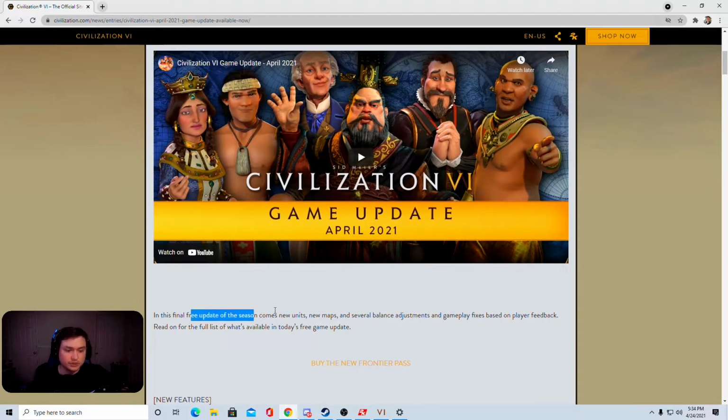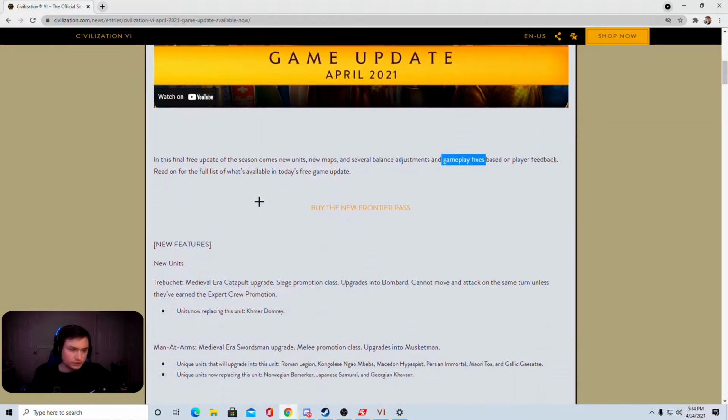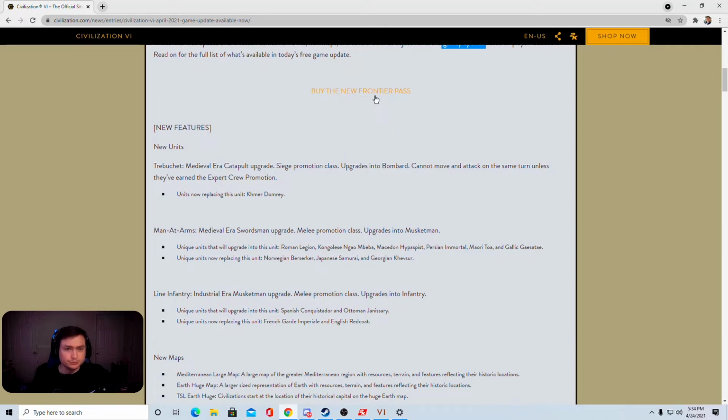This is the final free update with this season. It comes with new units, new maps, and several balance adjustments that are pretty good in my opinion, plus gameplay fixes based on player feedback. All right, let's see. So beginning off, you can buy the new Frontier Pass if you want to here. I'll have this website linked in the description below, by the way.